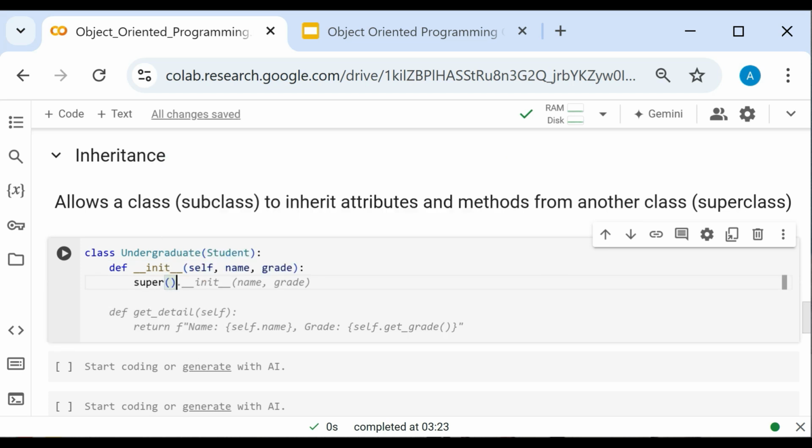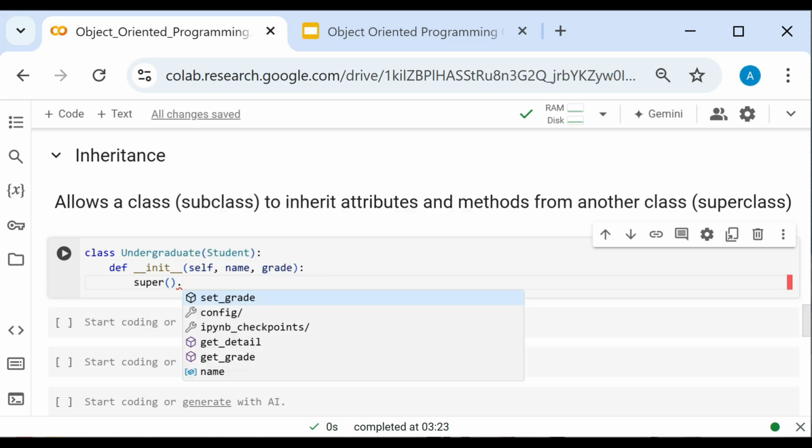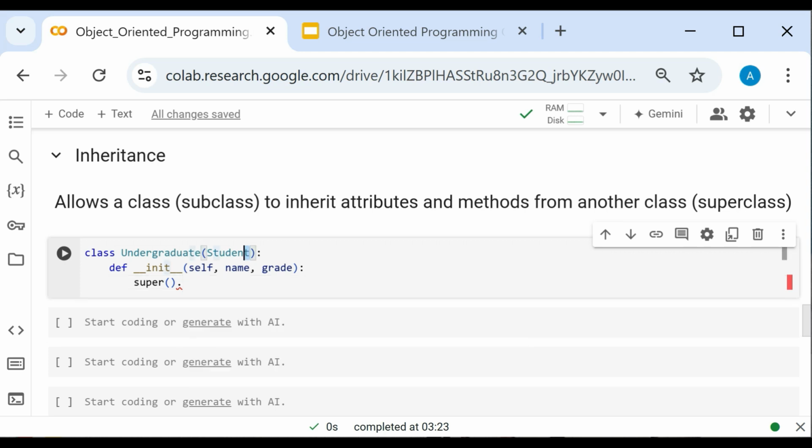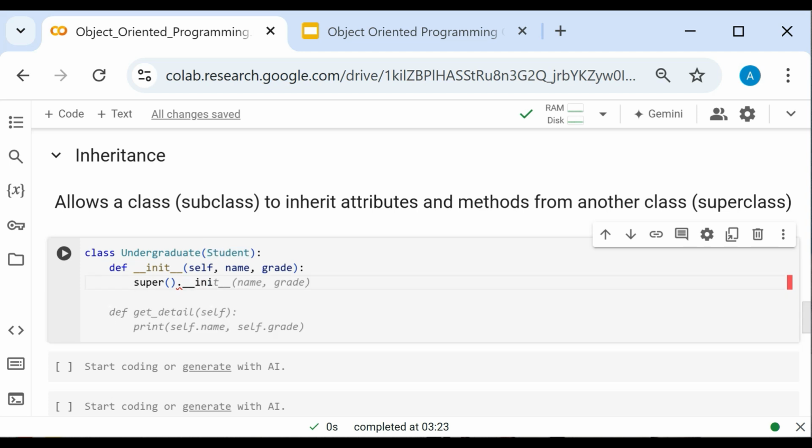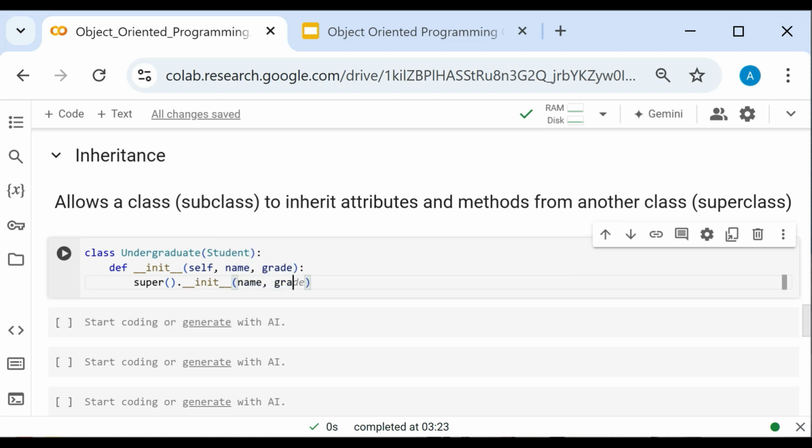And what does this super mean? It means that it is calling the class student, which is the superclass, and it will initialize that superclass. The superclass already has this init function, and that init function requires name and grade, which we have specified.